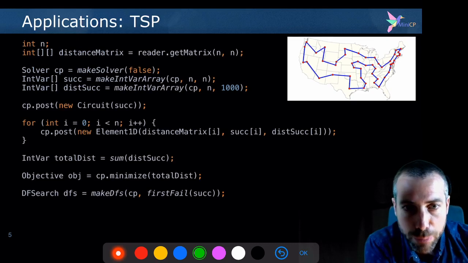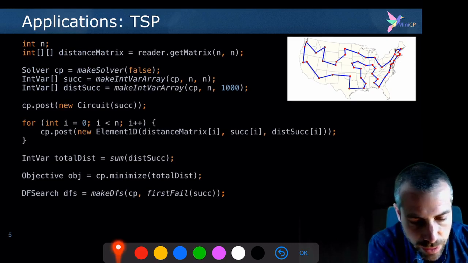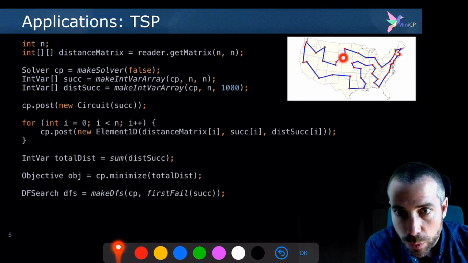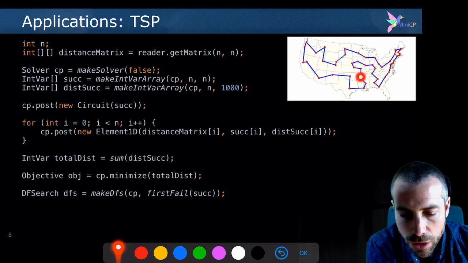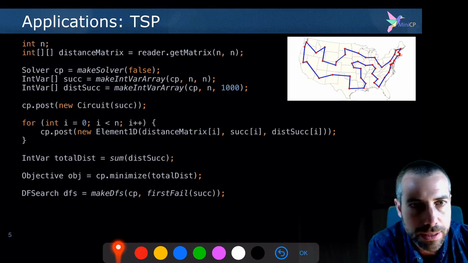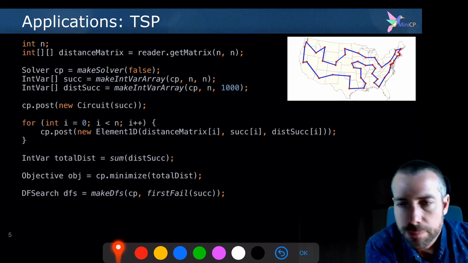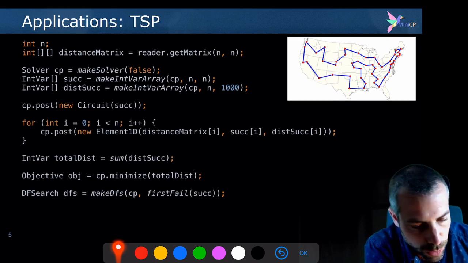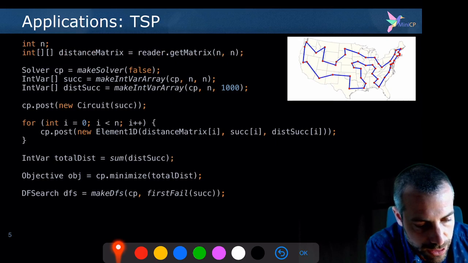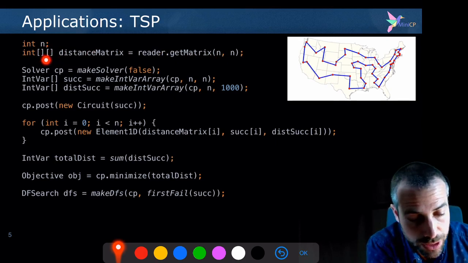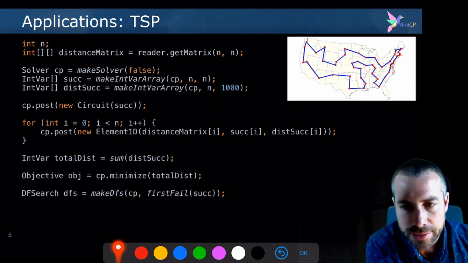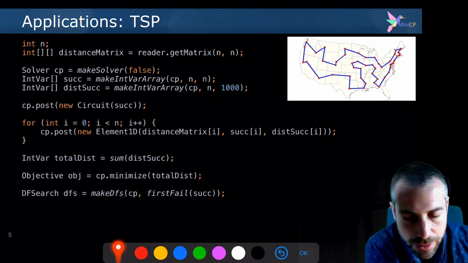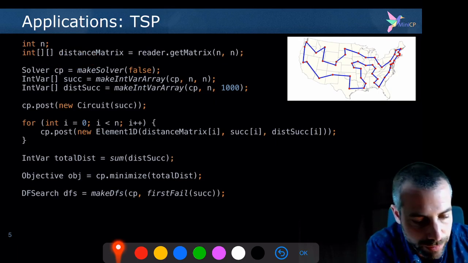Let's model the traveling salesman problem with this constraint. You will see that we can do that very easily. If you remember, the traveling salesman problem is the one in which you want to minimize the total length of the Hamiltonian circuit among a set of cities. To do that, as input, we need some data, of course. We need the distance metric, which encodes the distance between every pair of cities. We read this distance matrix, which is a square matrix n by n, with all the distances between every pair of cities. It can be asymmetric or symmetric, depending on whether it's an asymmetric or a symmetric traveling salesman problem.